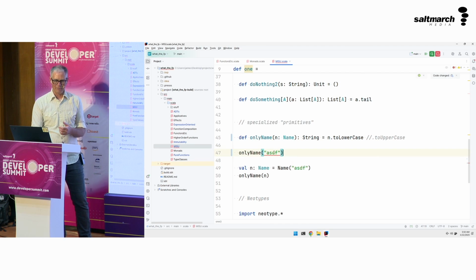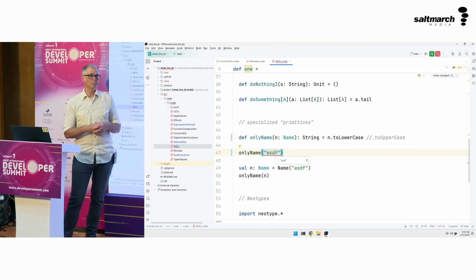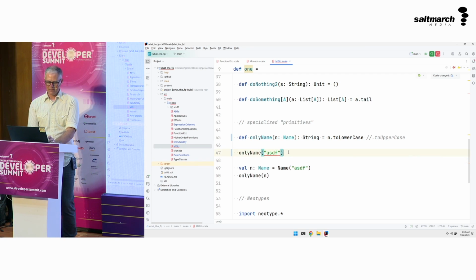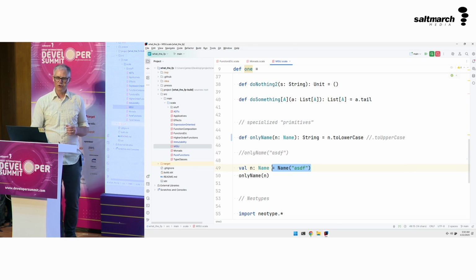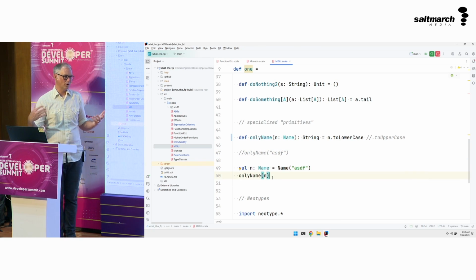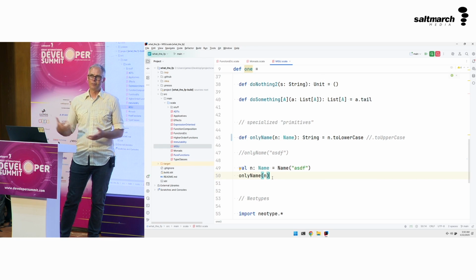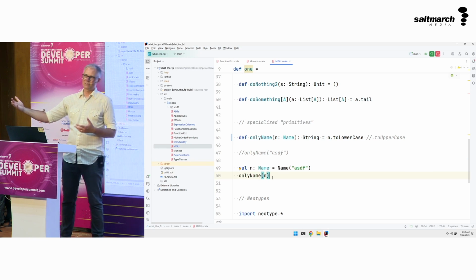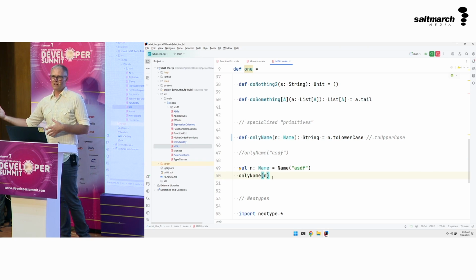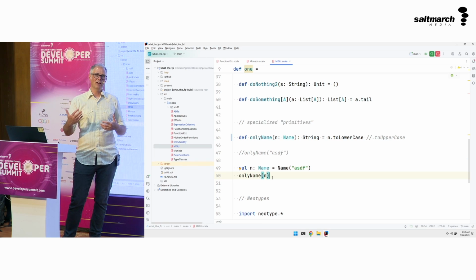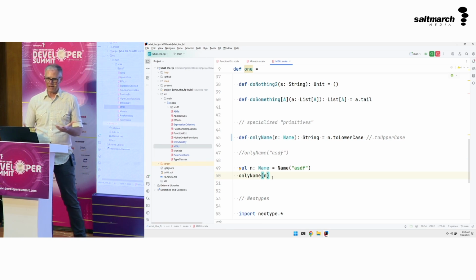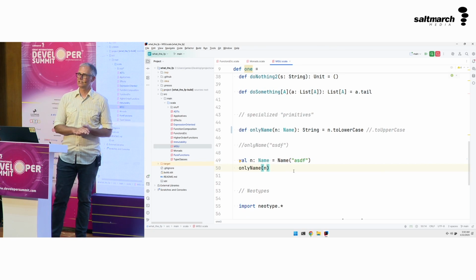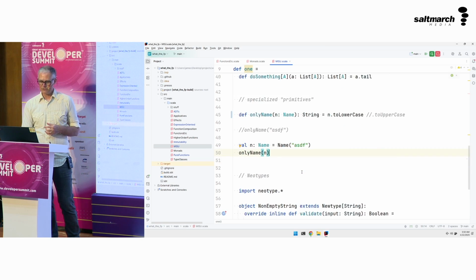Now I can't call this thing. If I try to call it with only a string, it says no, you need to be more specific about the type that you're trying to pass in here. Instead, we need to pass in a Name, so we can create our instance of Name. This will prevent us from making accidental mistakes where it's like, oh, I meant to pass the ID, but I passed the first name, or I meant to pass the first name and instead passed the last name, whatever it may be. This prevents us from passing the wrong parameters into things. So that's just one way to make illegal states unrepresentable in our programs.